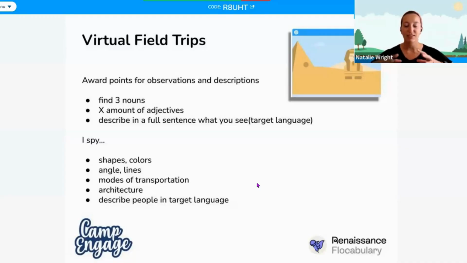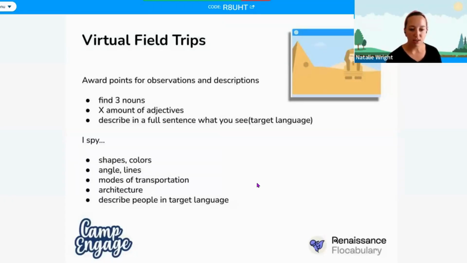That way, with this virtual field trip, the image doesn't necessarily have to tie into your lesson or what you're teaching. It can be a brain break. And then you can kind of pull in some information from what your students are learning in other subjects. Or totally have that image tie in with what you're teaching. But that's just a good way to tie in a virtual field trip when you're not necessarily going on a field trip. Or if I am teaching math, why would I show my students the Statue of Liberty? Tie in that stuff.